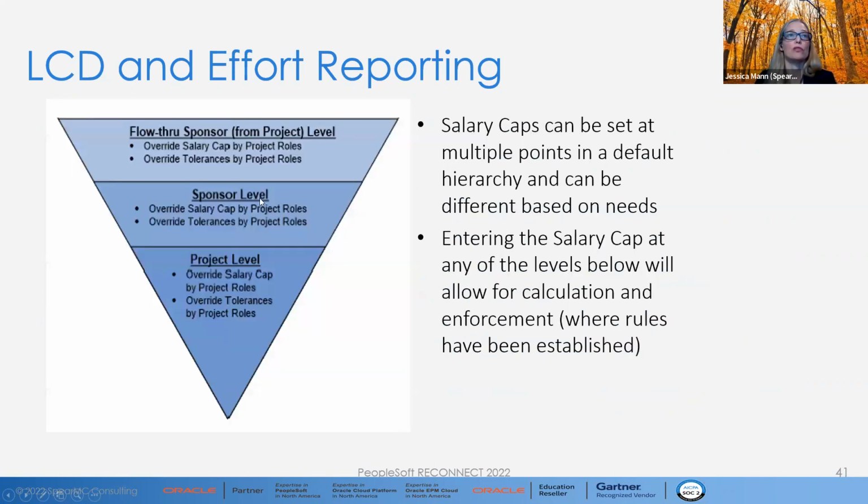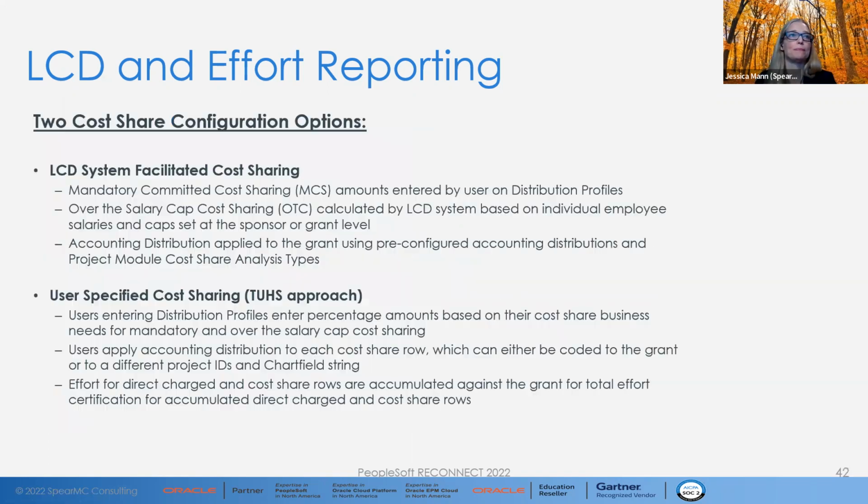For the salary cap, we have the ability to utilize a hierarchy for obtaining a cap. It can come from the flow-through sponsor, the sponsor on the award, or the actual salary cap can be listed at an individual project level. We can even go as low as individual project roles, where a PI role would be subject to a cap at a set amount, whereas a lab tech would not be. So there are lots of different levels for configuring and obtaining the salary cap.